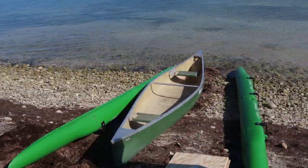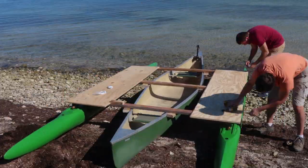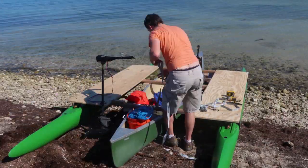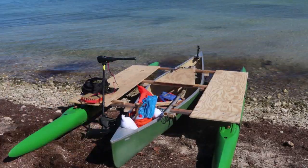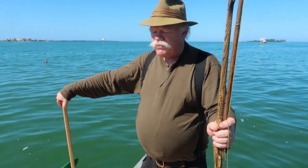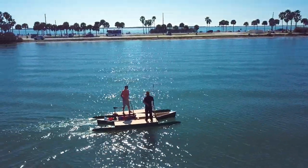We're using Expandacraft equipment that we recently purchased from Wesley Expandacraft — I don't know what his last name is, his name must be Wesley Expandacraft. Basically, what we have here is two Expandacraft pontoons on either side of our canoe, and we built a deck on it. It seems to be a fairly seaworthy craft. It's difficult to turn in a sharp corner — it likes to go straight, but we always want to go crooked.